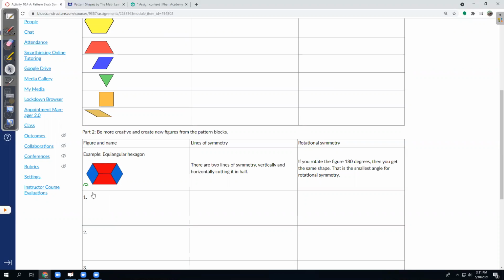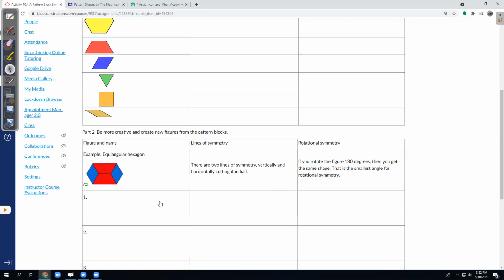It's a hexagon. And if you examine the hexagon, you'll find that it's not regular, but it is equiangular. So each of these angles here is 120 degrees as we come around this figure. And the only rotational symmetry I see is if I rotate it 180 degrees, so this top here becomes the bottom. Otherwise, I saw 2 lines of symmetry through this, and I'm describing them here. I saw one vertically cutting it in half, and one horizontally cutting it in half.